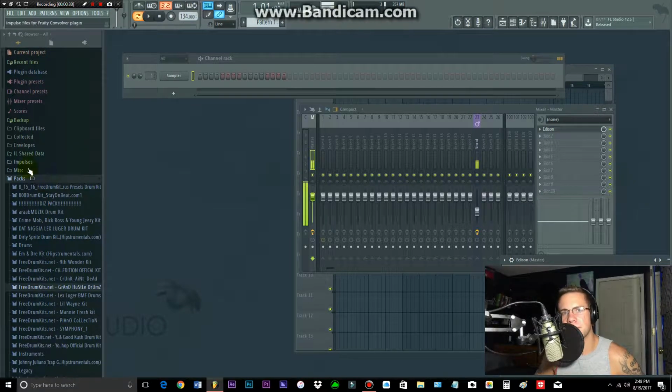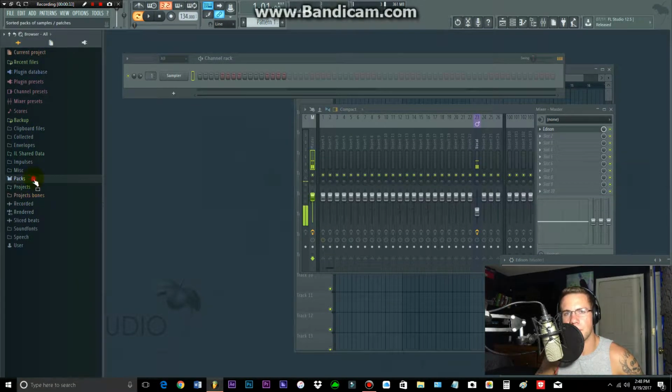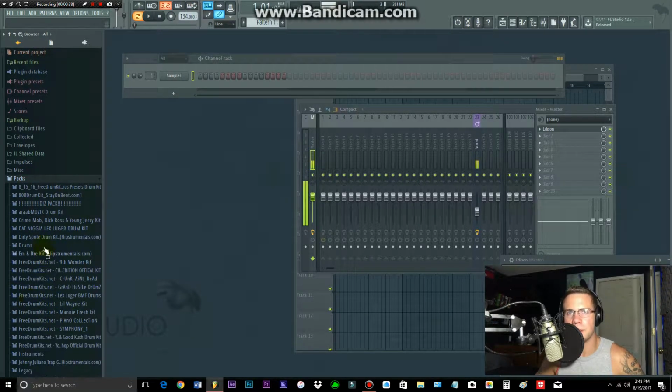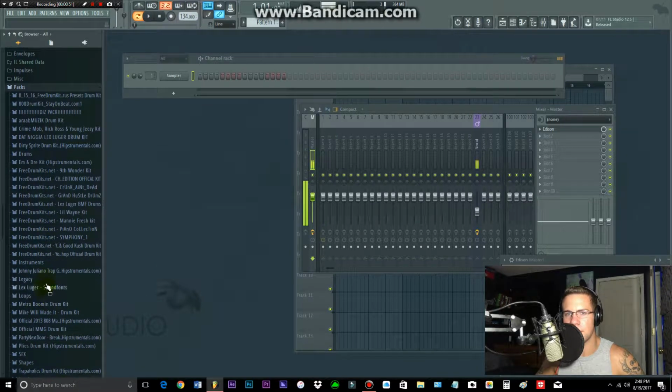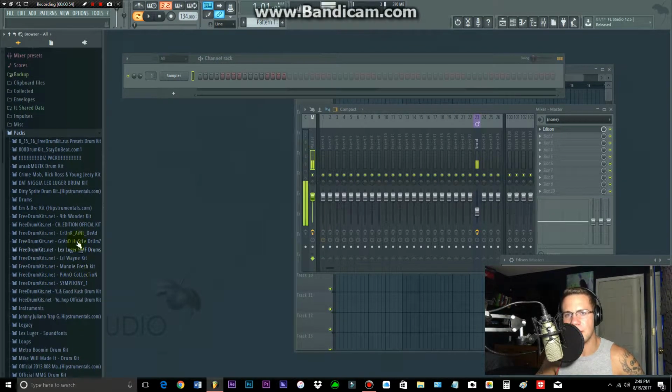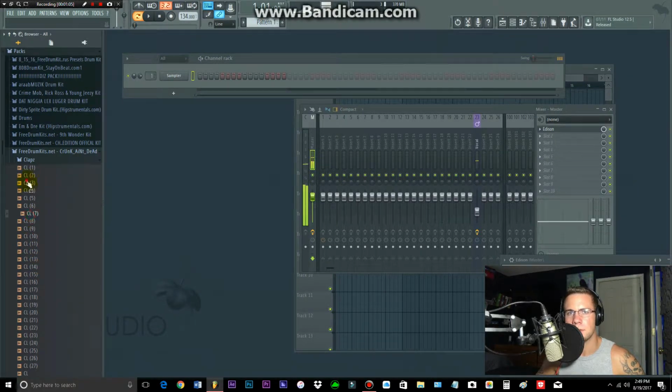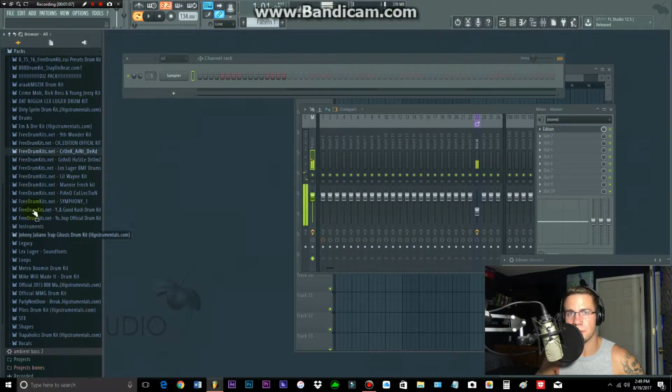Okay, so this is your browser, and this is for a lot of the sounds or some of the projects that you'll have, and just variations of files that you put in. You'll see these tabs if you locate them in your local disk and the program files. These are just sounds that you've imported and some that they automatically give you when you download the program. A lot of these I've downloaded. I have a separate video on free drum kits just explaining how to download some of them. But basically all these are your sounds, and this is the fundamentals of what you'll need to make a beat.